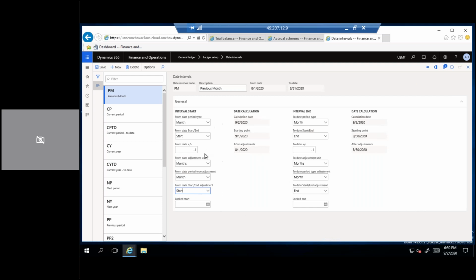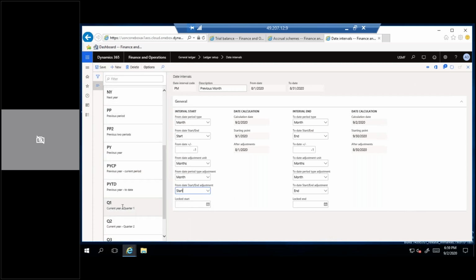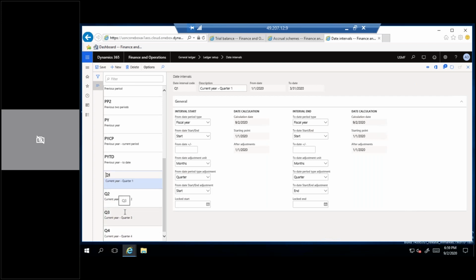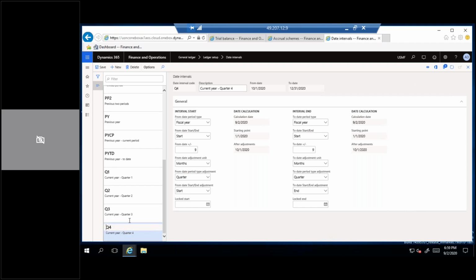Very simple. So for a future month, if you want, then +1, or if you want the starting locked date, something you can use it. So for Q1, you can use quarters like this. We don't have anything as start and end date. Okay, Q2, quarter 3, quarter 4. So the sample data is available. You can try with this one. Very simple.